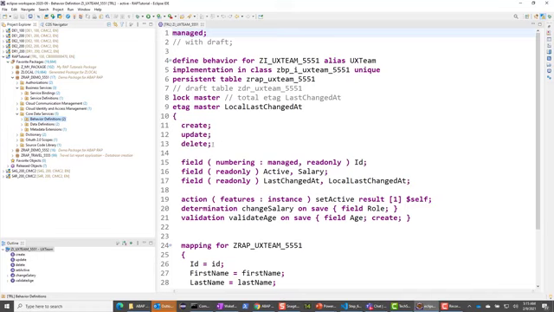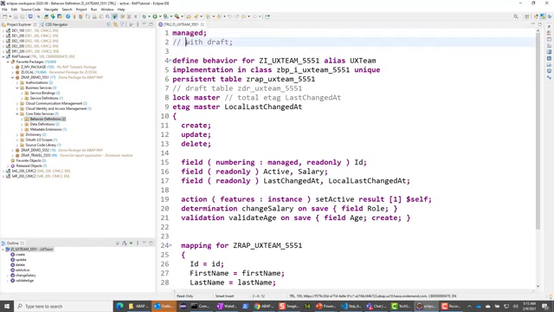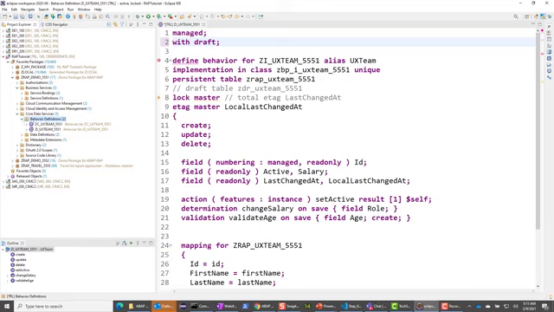In the previous code itself, I had added code, but I had commented it out for the draft functionality. The very first thing we want to do is add the words with draft. This behavior definition file is where we specify all the behaviors of the business object, and it is a one-to-one mapping with the business object, so it has the same name as your interface view. So go open that file and type in with draft. This allows support for draft functionality.